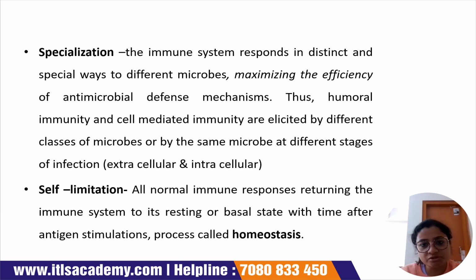So whenever the body is exposed to any kind of infection, any kind of infectious pathogen, there is a rise in the temperature, there is a change in the normal pH of the body, which is usually between 7.2 to 7.4. So these are some of the changes that need to happen when your body is under threat. But these are also some of the changes that need to be rectified at the same point of time. So that is what homeostasis is.